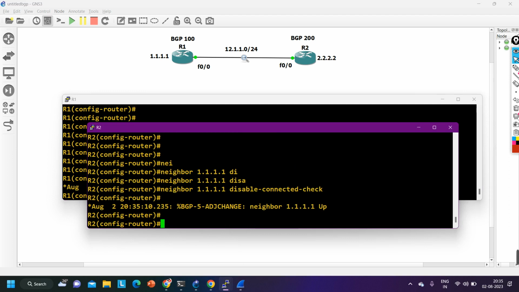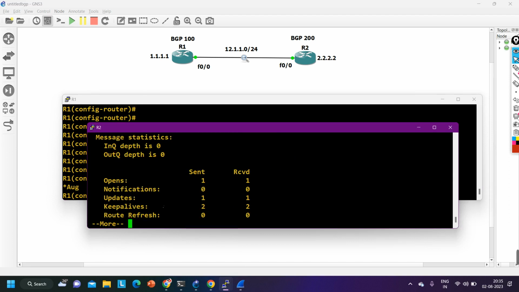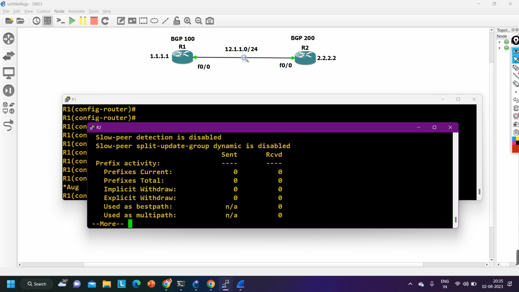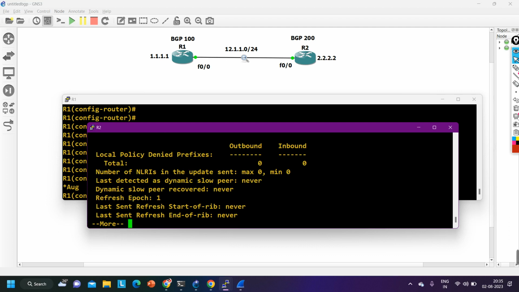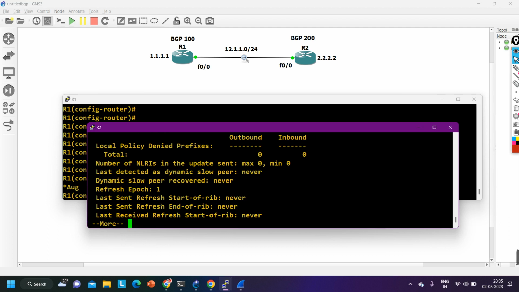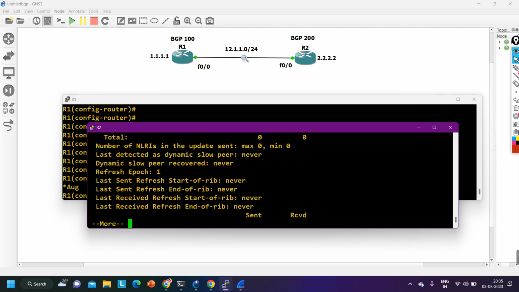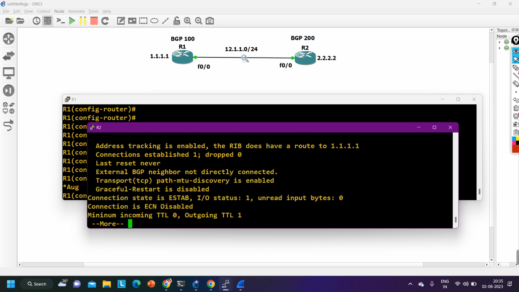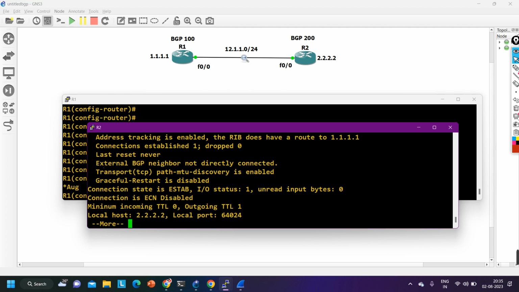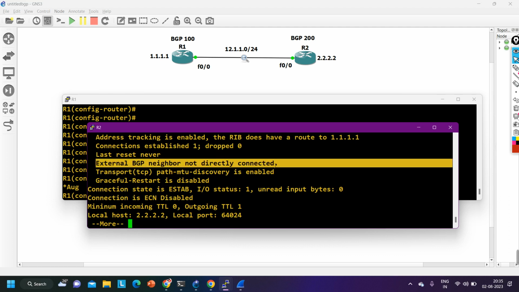Okay, do show IP BGP neighbor. Here was the rule. Somewhere it was showing earlier, right? This one.